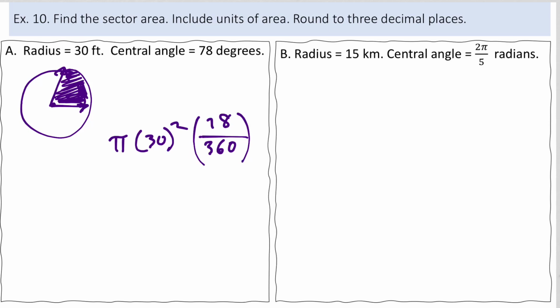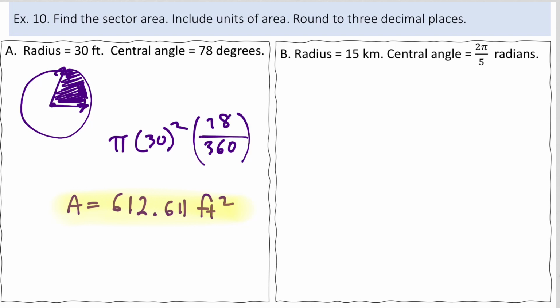So we're going to get a decimal number here. So this is going to be an area equal to 612.611. My radius is in feet, so my area is going to be in feet squared. All right, so this is what we're looking for. However much rounding you do will be dependent on what you're asked to do.